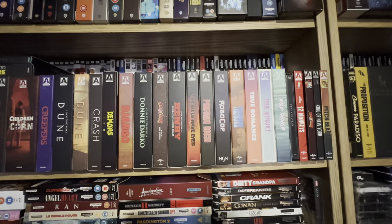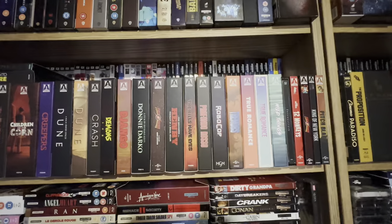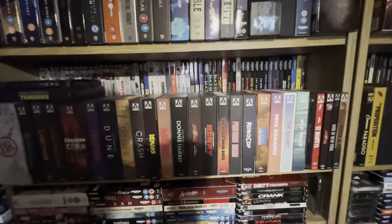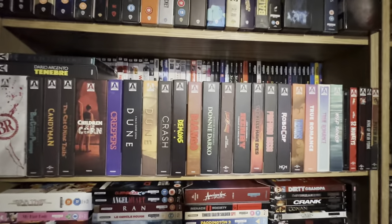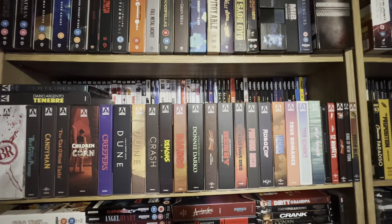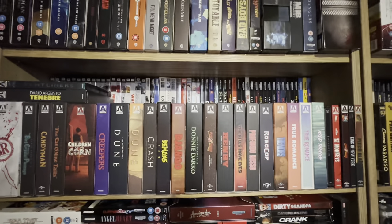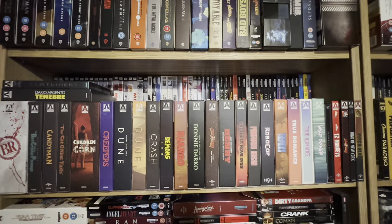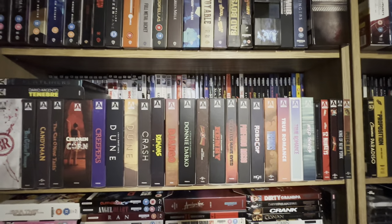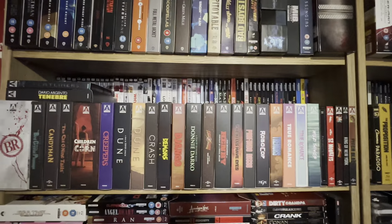If I've got something on 4K and a limited edition blu-ray, there's no point keeping the limited edition out on the shelf, so I'll put it elsewhere. It's going to be shaky cam for this because I'm on location, as they say. So this is a look at the Arrow 4K collection, which is here in my 4K cabinets. I've posted pictures on Twitter and Facebook before of the 4K stands. I'll do a video for that when I get it all sorted — I've got quite a lot of sorting to do. I think I've got another 20 4Ks to put in, so I've got to move it all around again.